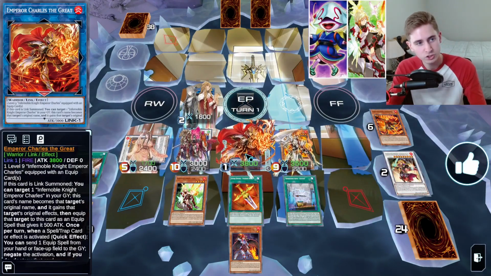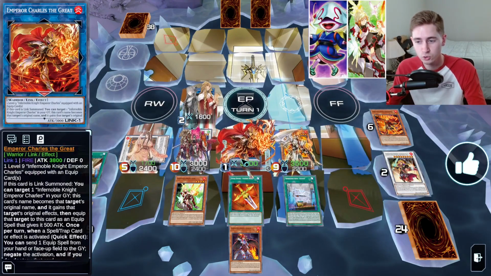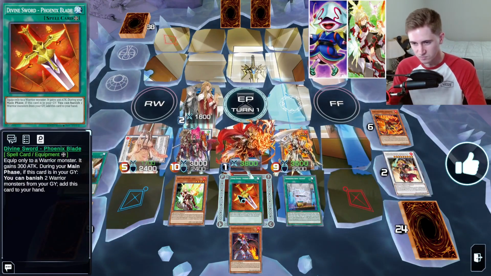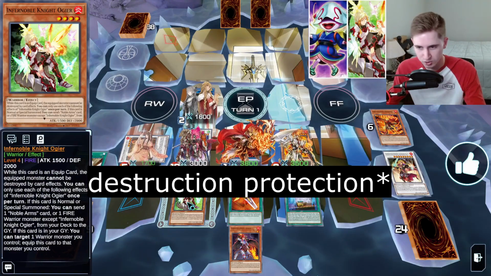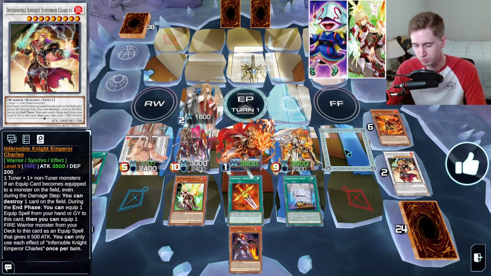Now, the Link Charles, even if you get rid of this, it still keeps all of the effects, right? So it still has all of the Emperor Charles effects, even though it's not equipped anymore. So that means during the end phase, we get to grab something like the All Mace and the Ogier, which gives it targeting protection while it's equipped. So this is the typical end board for Infernoble now, if you go completely uninterrupted.